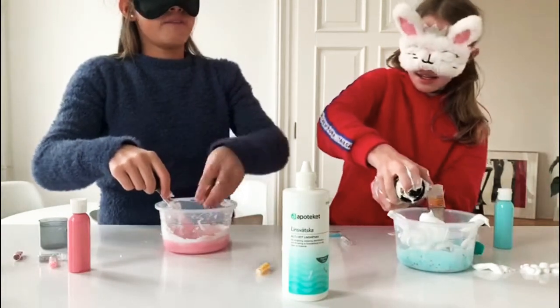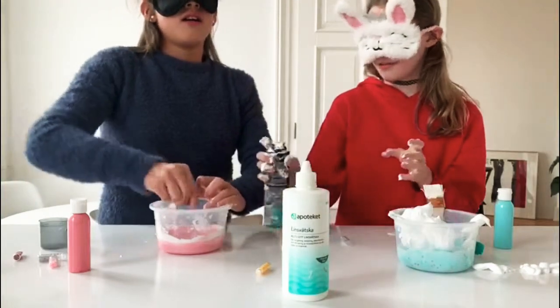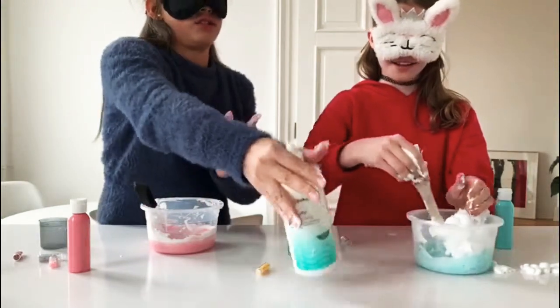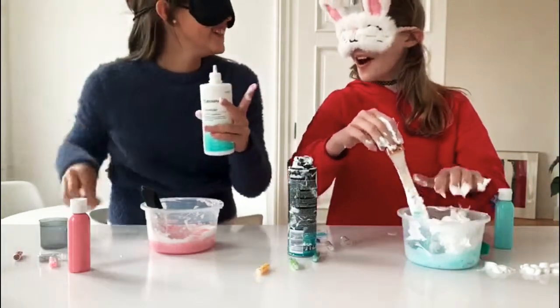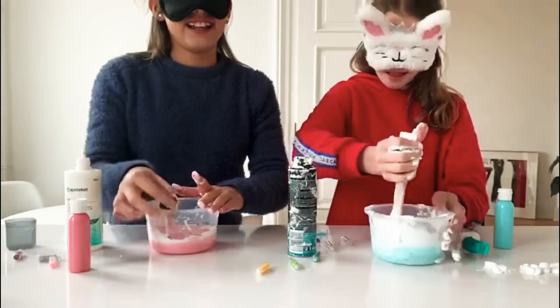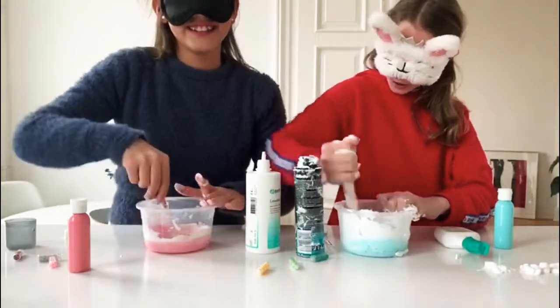Oh my, why did I put my fingers in the slime? I'm so dumb. My hands are so cool. Don't even touch the shaving cream. I'm gonna touch the contact lens lotion now and try to put it in. Ew, it's everywhere. Oh my god. Oh gosh. I can feel how much I put in here, and it's like a ton. I'm gonna start with that, and then if you want the shape glue thingy, here it is.